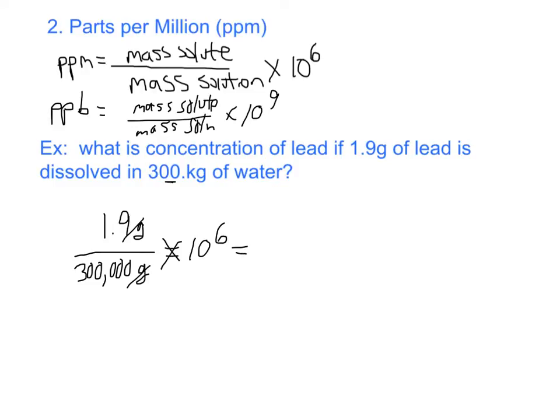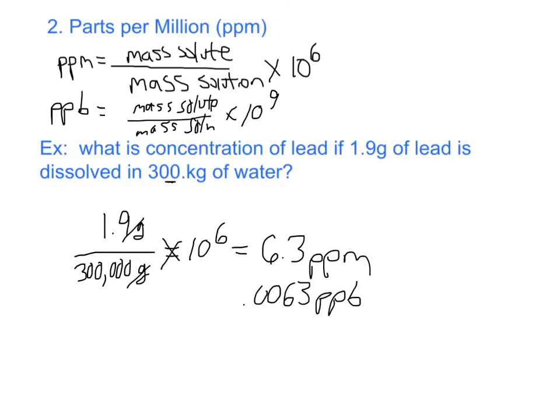And it equals out to be 6.3 ppm. In parts per billion, it would be 0.0063, because we'd multiply by 10 to the 9th. If you look at what the government sets as the maximum acceptable limit of certain pollutants allowed in drinking water, a lot of the time it's expressed in parts per million or parts per billion, because some toxins are toxic at very, very slight levels.